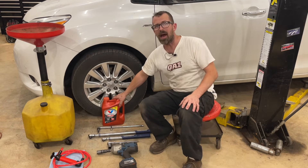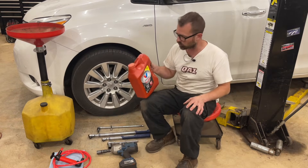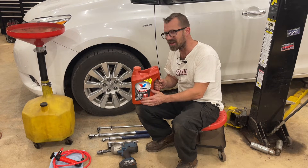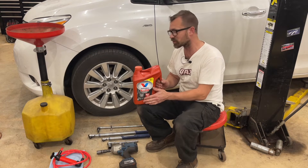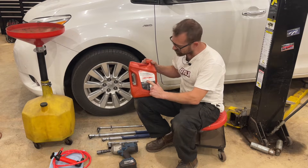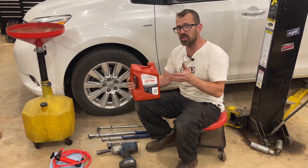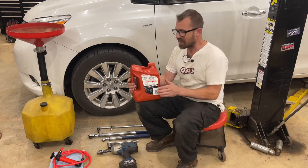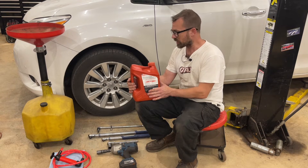Now I'm going to talk about the fluid. We need three and a half quarts, so I've got a one-gallon four-quart jug of Valvoline Max Life. I don't work for Valvoline — I'm not pushing this fluid. I always get comments from people telling me I'm using the wrong fluid and I'm going to ruin the transmission. If you look on the back, this meets the Toyota WS standard, which is what Toyota specs for this transmission, and the Valvoline meets that standard. I will also link genuine Toyota fluid if you feel more comfortable using that — there's absolutely nothing wrong with it. I just always have this on hand and I've never had a single problem with it.